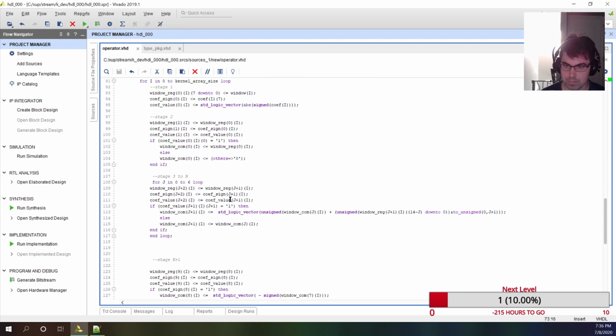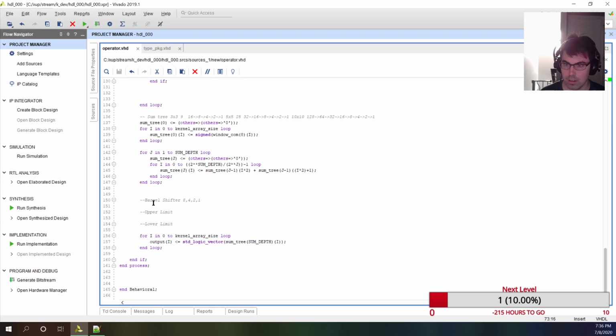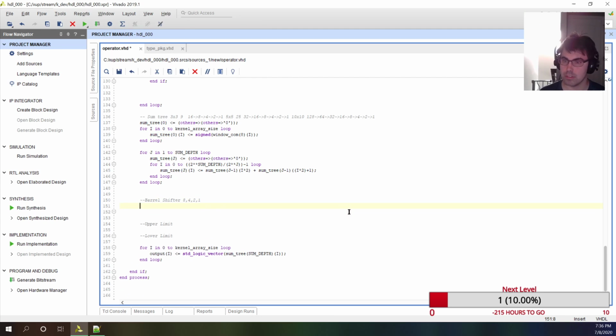Okay, so do we even need to use summation? Oh well, we have it in sum tree, sum depth 0.